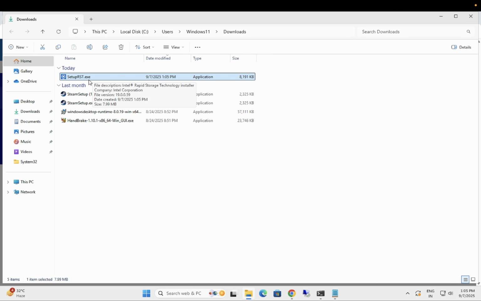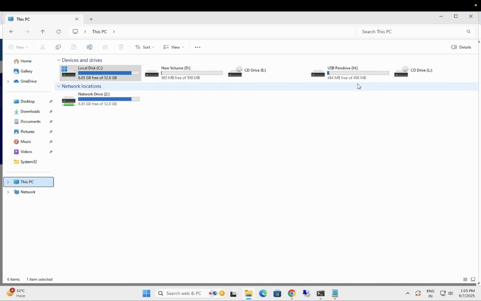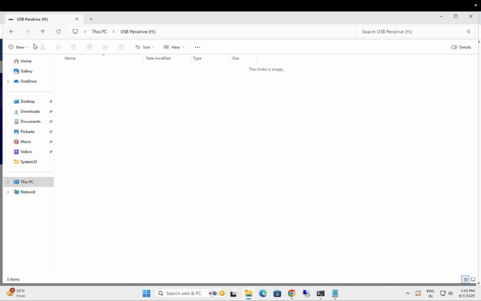Now insert your pen drive into this working computer, and we need to copy and paste the extracted folder from this computer to that USB pen drive. Suppose this is my pen drive USB, the Windows setup should be here.